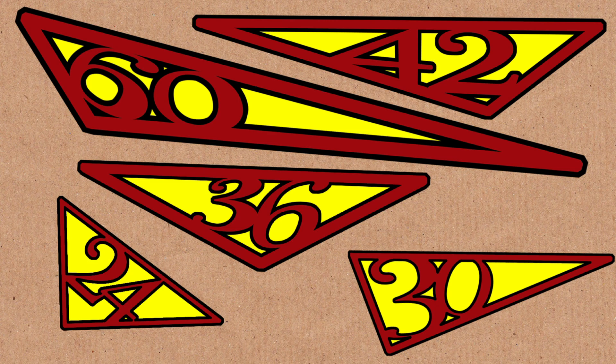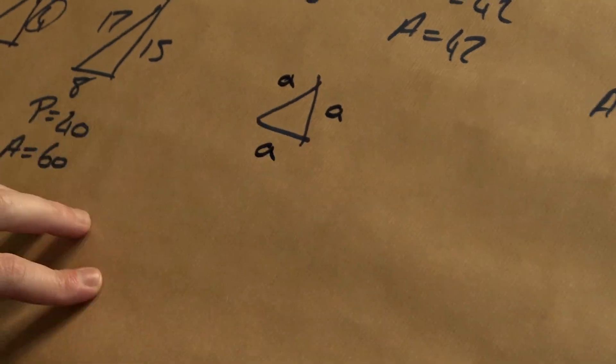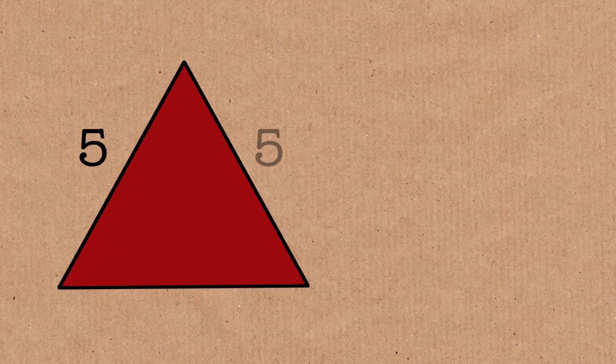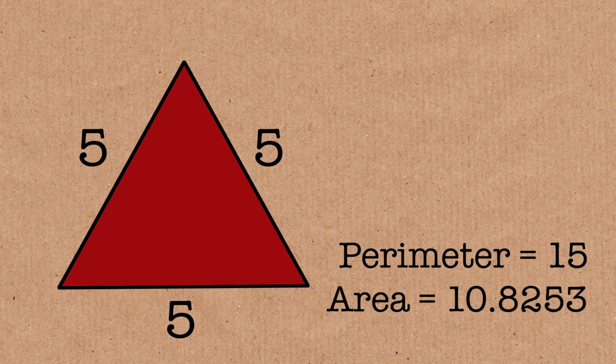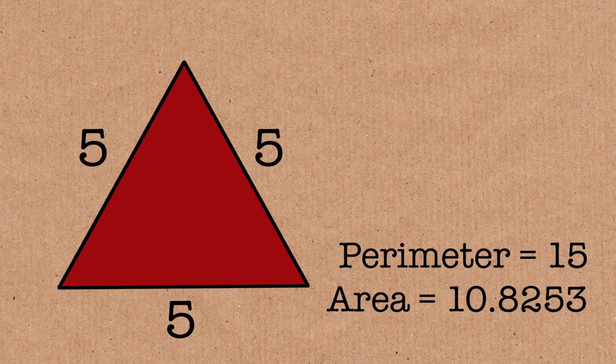So what else could we have? So I can tell you straight away, if you wanted an equilateral triangle like this, with sides all the same length, whatever that is, I'm afraid that's never going to have an integer area. So you can't do it with equilateral triangles, they don't exist. What else could we do? What about an isosceles triangle? Yes, we can do that.